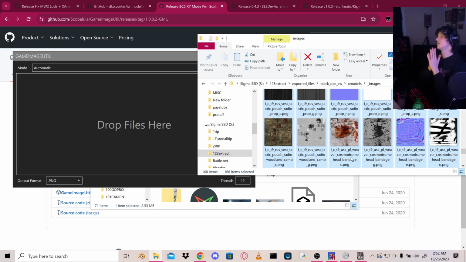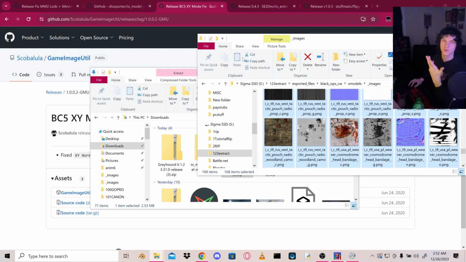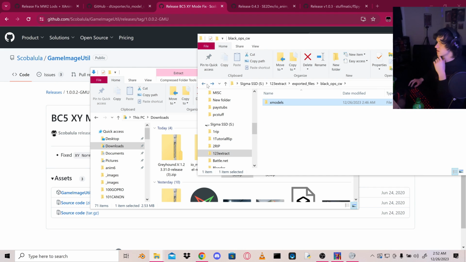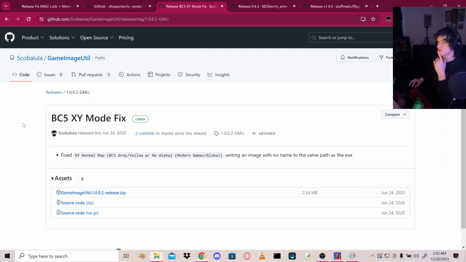But basically, when I was first starting with this kind of stuff, I had some issues because I wasn't doing this properly, and I was wondering, why are my normal maps so weird? Why do I have to like do all this weird stuff to get it looking kind of decent? And it's because I was skipping this step. So make sure you do this, and then we can just close out Game Image Util. Just redo this process whenever you extract new models. It's not that hard. And then we're going to go back to Greyhound for now, and then we're ready to boot up Blender and start importing stuff.